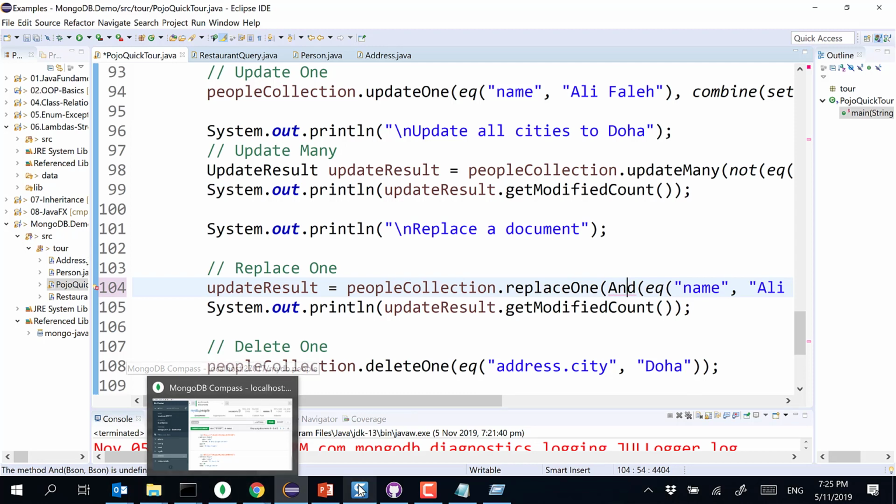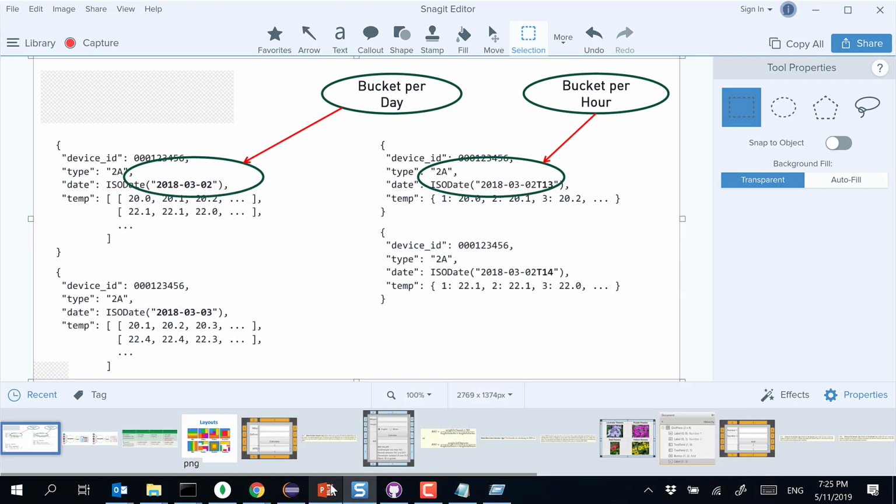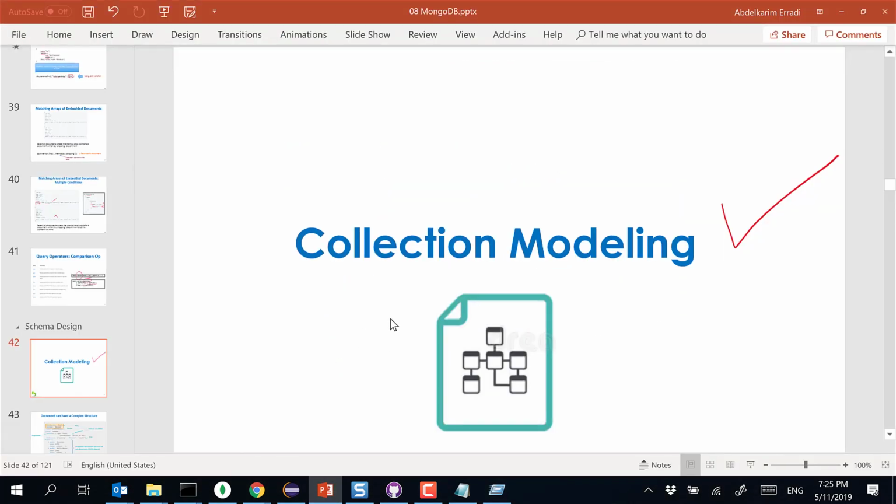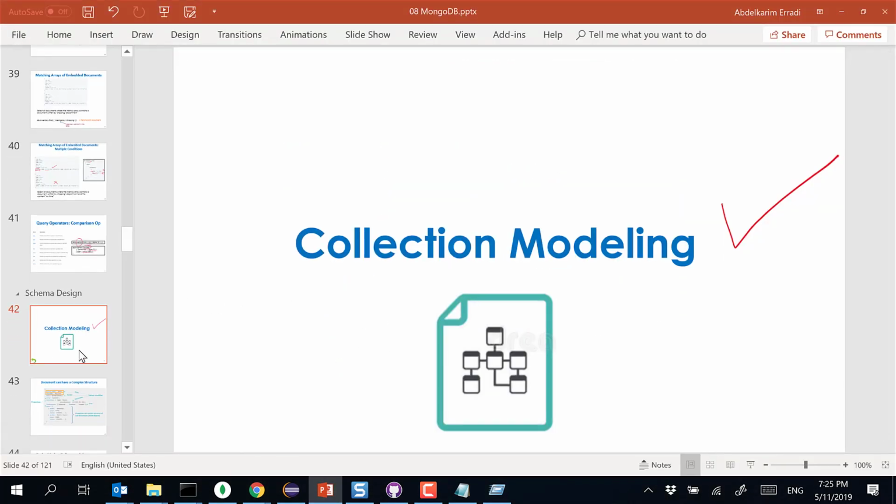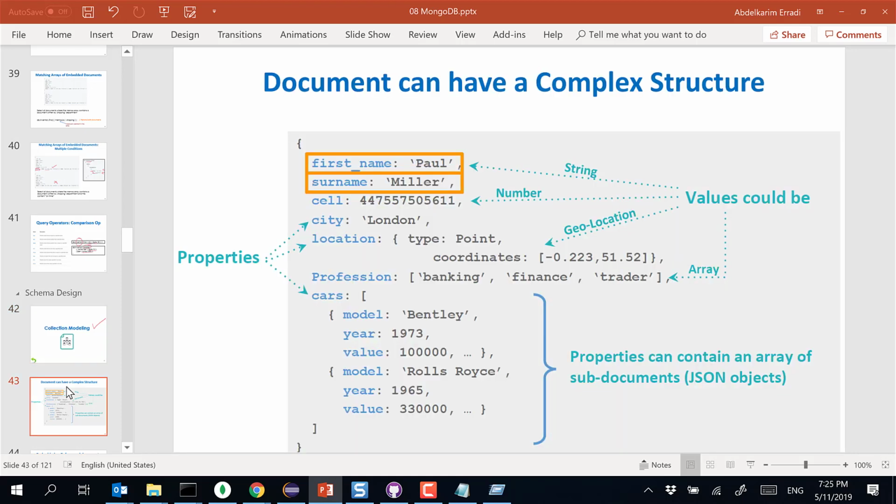Okay, so let's quickly jump in here and talk about the modeling. I already explained that in a document, the attributes or properties could be a simple type, like a string, a number, geolocation, which is an array in this case. It could be an array of objects, a subdocument, or a simple array of strings.